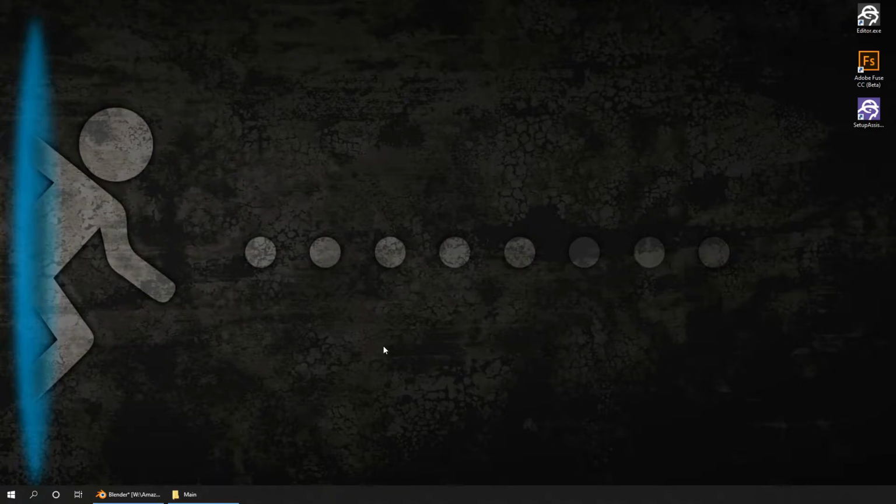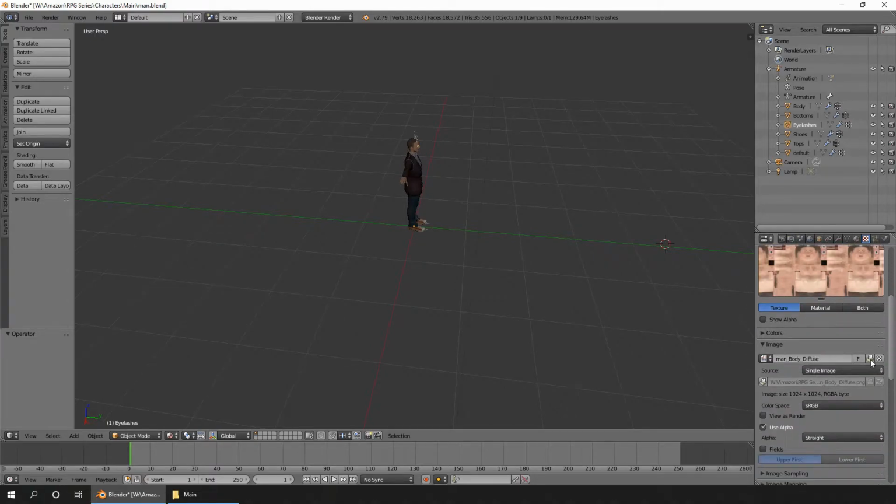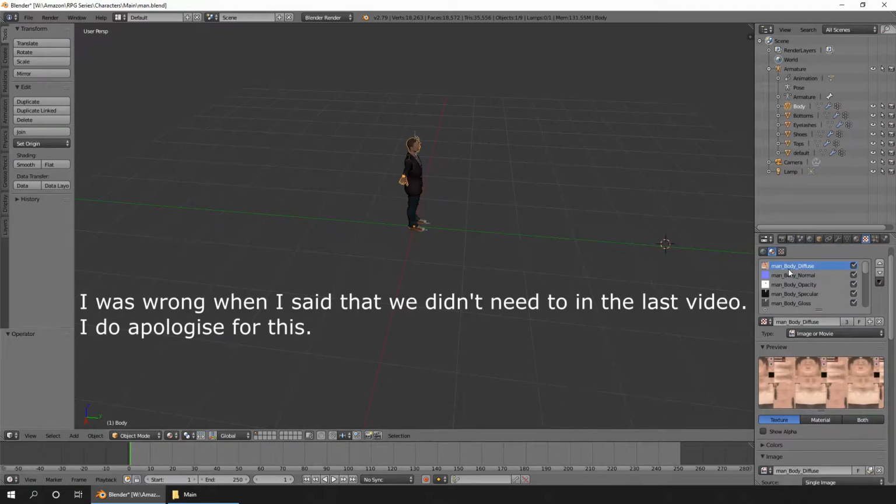Okay, so the first thing we're going to do is to prepare our textures for our character in Lumberyard. You'll remember in the last episode that when we were exporting our character, when we clicked on each of these objects, if the material down here changed, then you shouldn't go ahead and export each diffuse, normal, opacity, specular and gloss by clicking the drop down here for each of these. However, we do need to export each diffuse, normal, opacity, specular and gloss for each of these objects. So let's go ahead and do this.